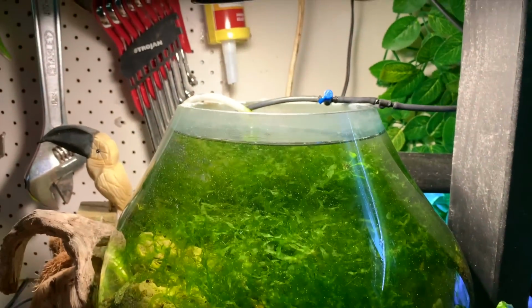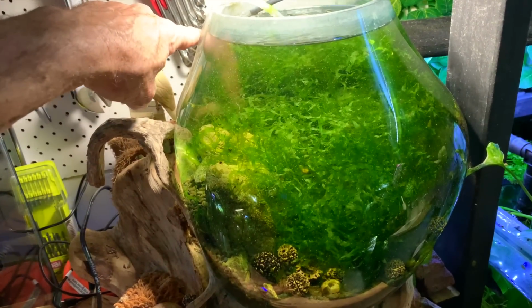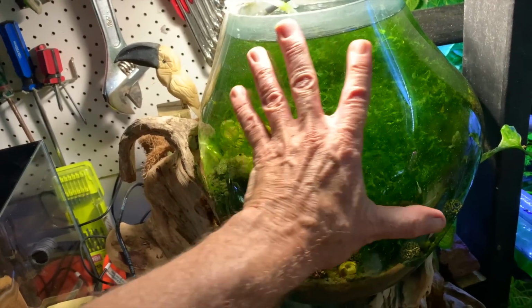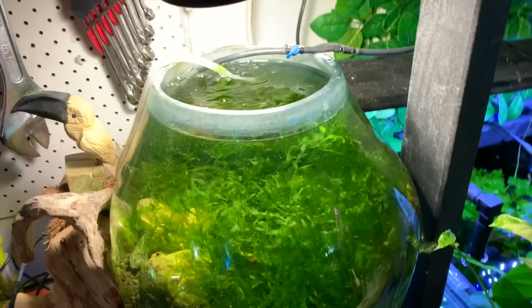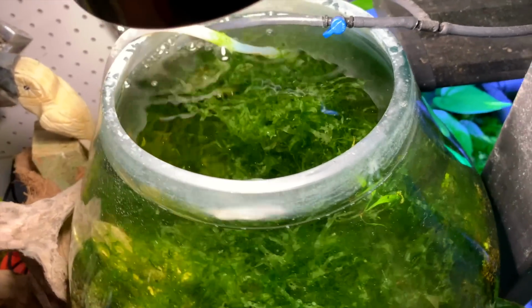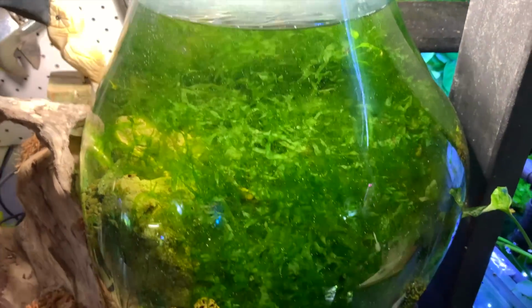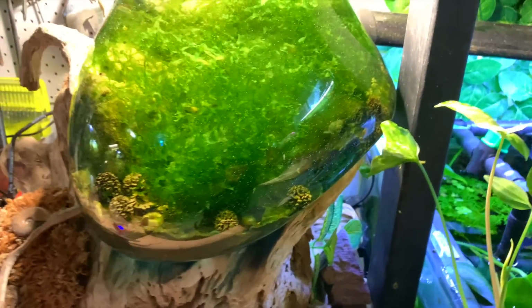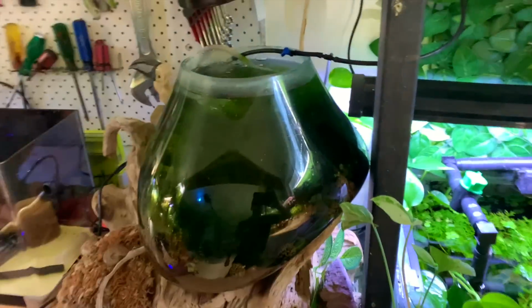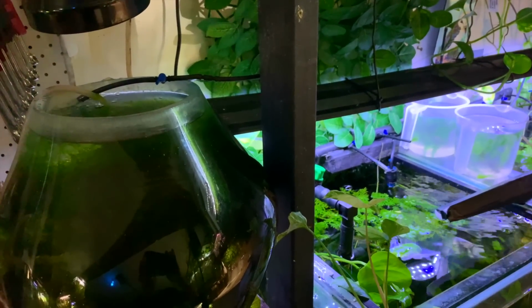If you ever saw this tank on Instagram, there's a little bit of Susswassertang around here, and this is a multi-level tank, and then now it's just this big ball of Susswassertang. So that just is an indication of how it grows. I left the light off because I had a bit of hair algae previously, so I will go through and make sure I've got rid of all of that before I distribute it. But yeah, that's essentially a no light tank. I don't turn that light on unless someone's in the room, and I don't want it to look horrible.